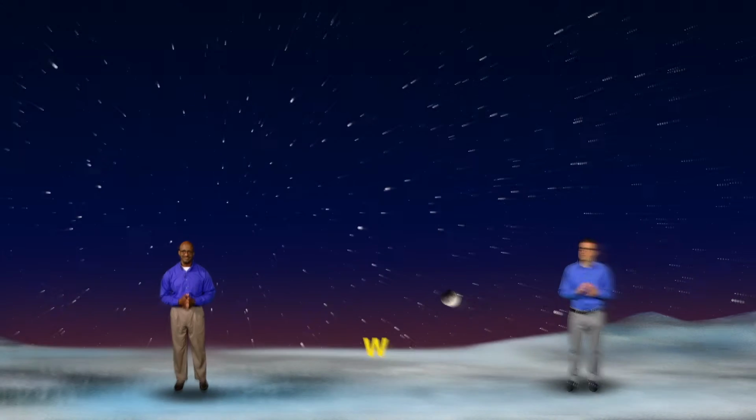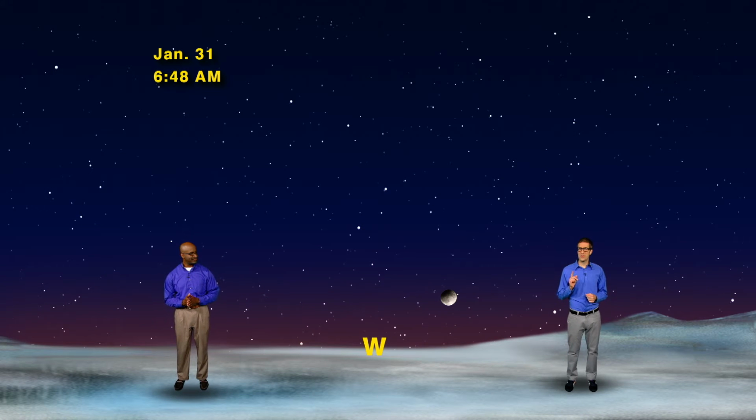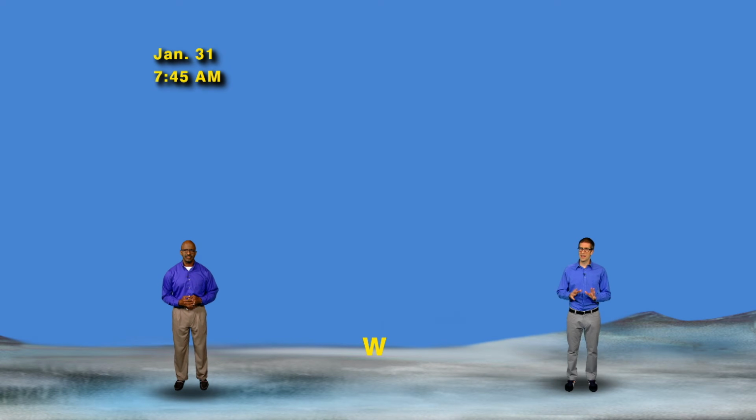Wow. Timing is important here, and we'll be using Eastern time, so you'll have to adjust depending on your time zone. We need to set the sky in motion and move our time forward. At around 6:48 a.m. Eastern time, you'll start to see the rounded shadow of the Earth encroach onto the lunar surface. But then, wait, what was that? That would be the ground. For people on the eastern half of the country, the moon will set before the total eclipse begins. Oh man. But the farther west you live, the more you'll see.